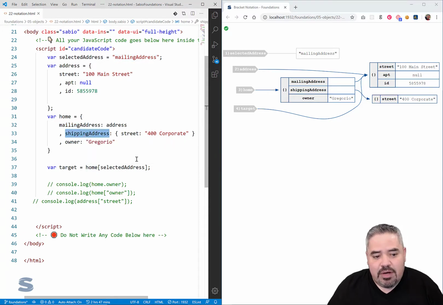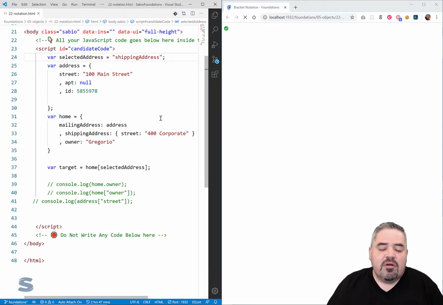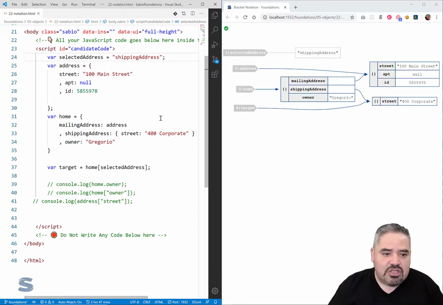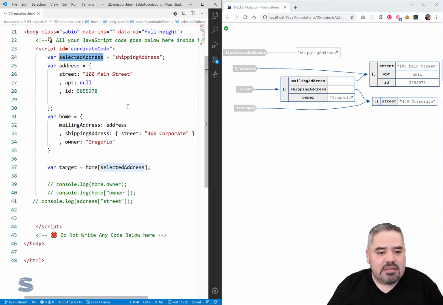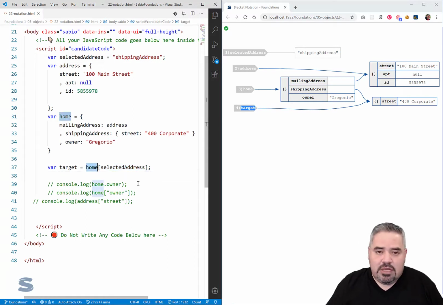Later on, if I really wanted to change it, the user selects another variable from some type of interface, a drop down, a checkbox. And now we said that the selected address is going to be the shipping address. Therefore, the variable that I have declared as target is going to be assigned the expression that we have here. And this expression is using bracket notation to drill down into the object called home.